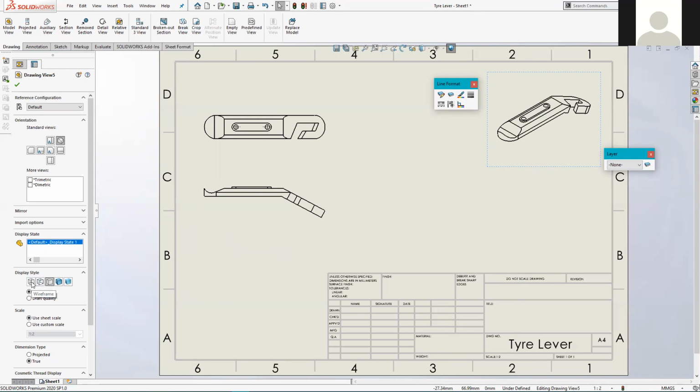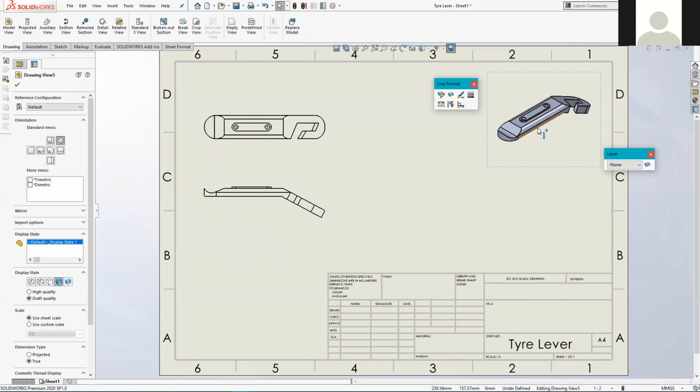You can set it as wireframe, for example, or you can set it, as we've just had it, as hidden lines removed, or you can set it as shaded with edges, that's exactly what we want. You can have it shaded without the edges defined as well, but that's less clear in my opinion. So shaded with edges. So we've set the type of view.